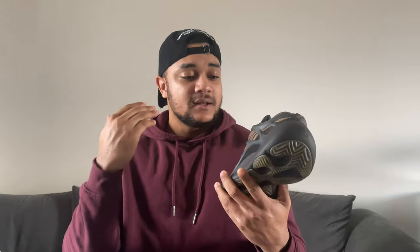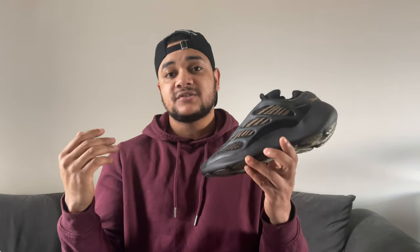These sneakers released in the UK on Saturday and the retail was 170 pounds, or 200 in the US. They were very widely available — everyone I spoke to actually copped a pair. So if you didn't manage to cop them, just wait — you'll be able to cop these below retail at some point. I've already seen quite a few restocks. A lot of people bought these thinking they could resell them, and when there's no resale value, they tend to end up back where they came from. So hold on and you'll probably be able to get these at retail or below.